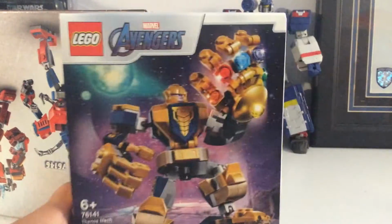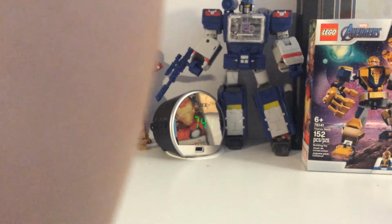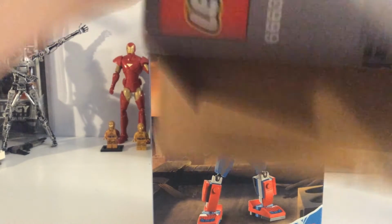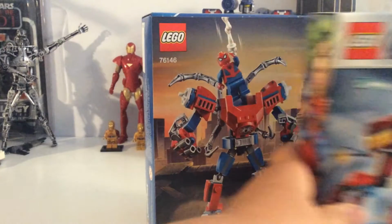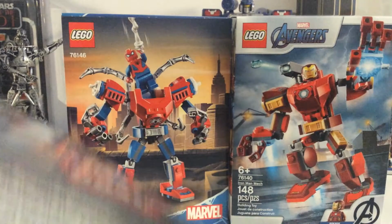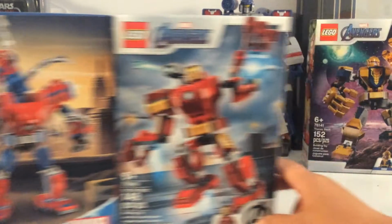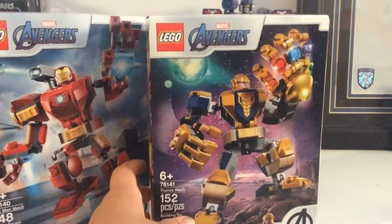Thanos, that we're not going to be opening. Spider-Man. And here he is, Iron Man. There they all are. Okay, there's the box again. Now this is gonna be awesome. Wow, why would they be in the boxes? That's crazy. So this is the Thanos one.